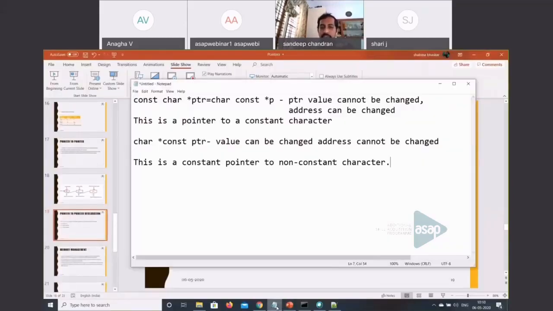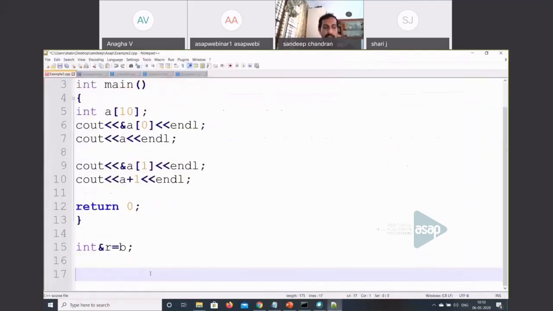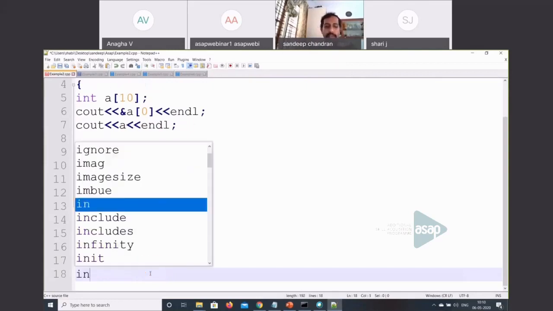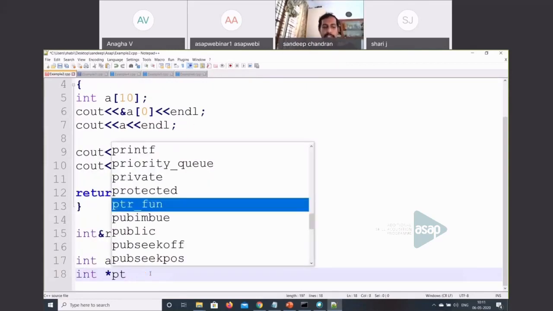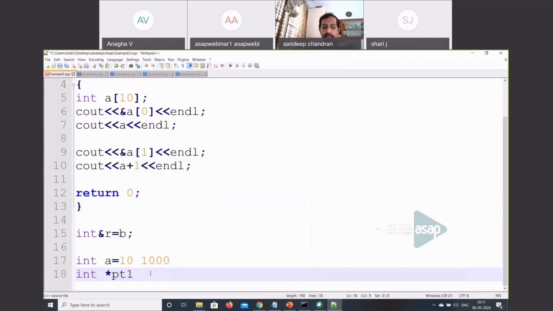I created two pointers. int a = 10. a has an address location 1000. I created another pointer variable, int *ptr1, and I'm going to store the address of a.